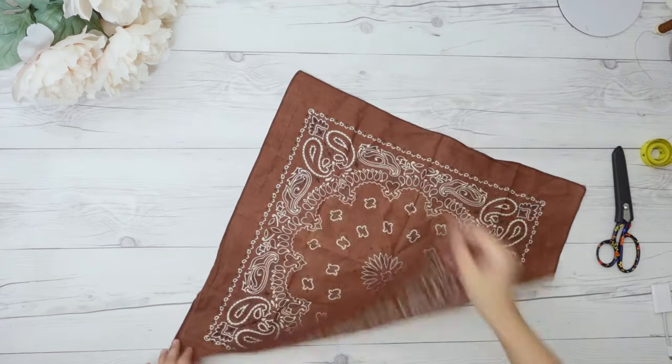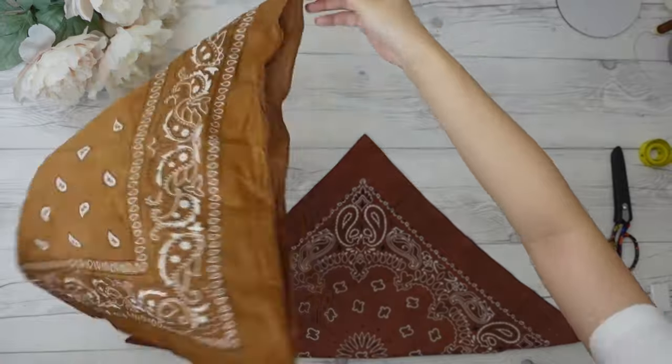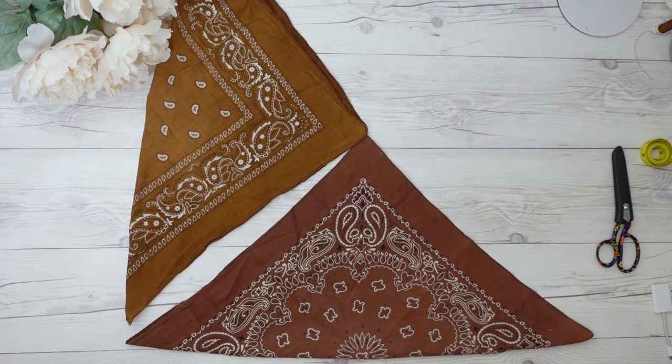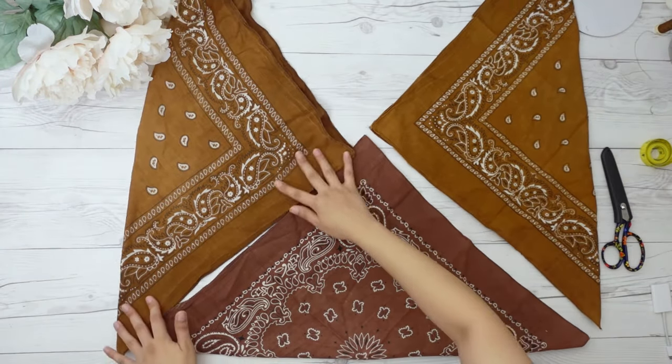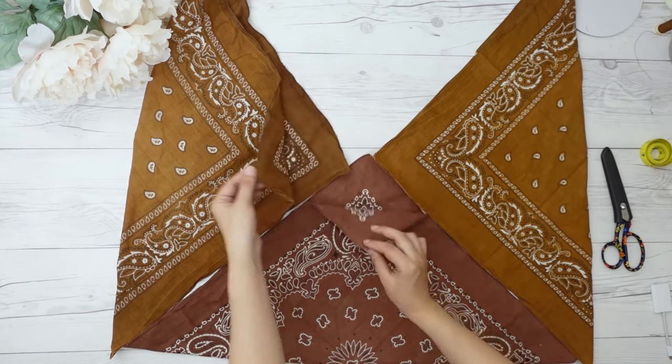You need 3 bandanas in the same size to make this bag. 1 for the bottom and 2 for the sides. You need to connect these seams.